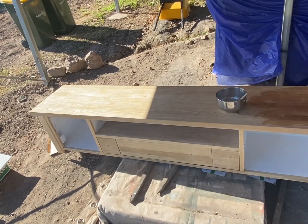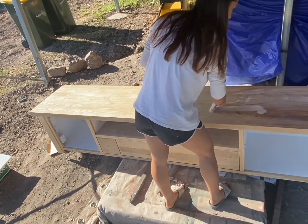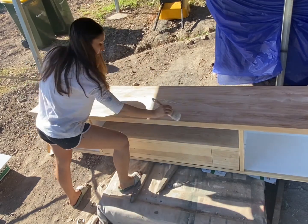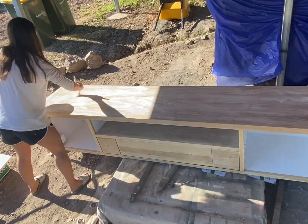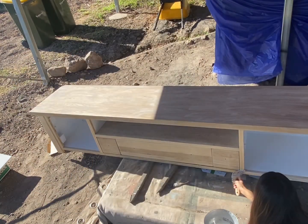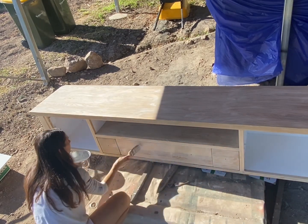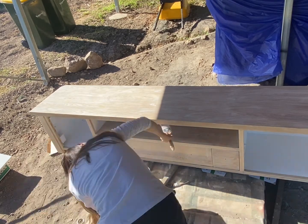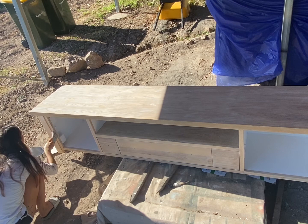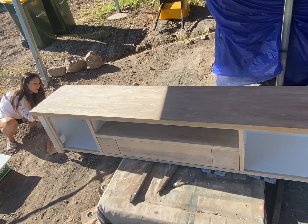So I ended up adding a little extra paint to my original mixture. As you can see, the first couple of strokes, they were a bit translucent. So after I added that bit of extra paint, you can see that now it's a lot more milky. I'm just using a regular paintbrush to apply it, and you want to just do that all over and then let it sit for a good 5 minutes before you start rubbing it off. At that point, you want to grab your damp rag and start to just gently rub off the paint. Now, obviously, the harder you press, the more paint you're going to rub off. So you want to start off, first of all, with a nice gentle pressure and then work up from there.